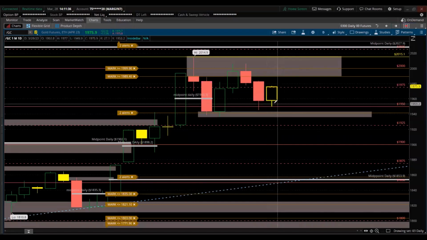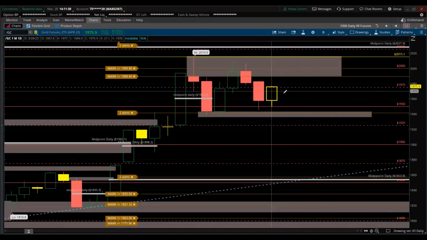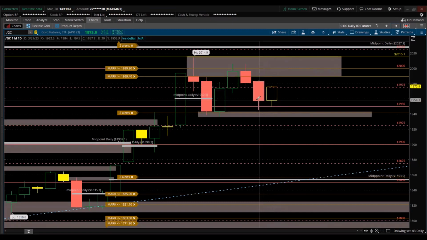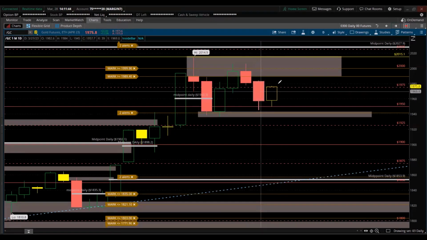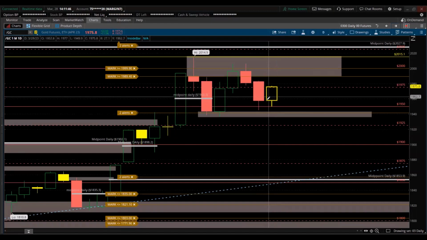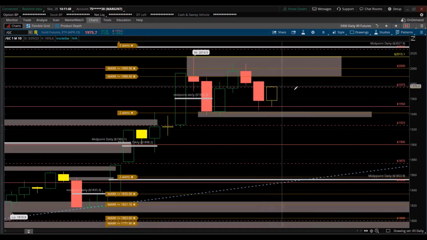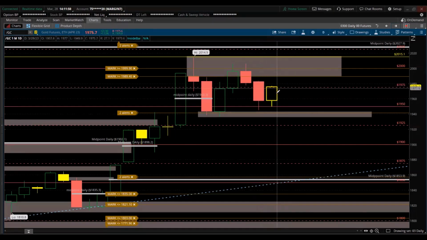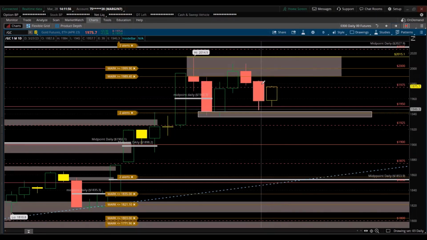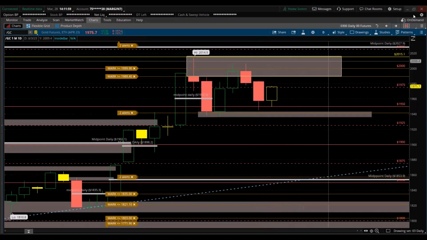Gold, this is a yellow candle. I have a program for yellow candles to mean they didn't take out the high or low of the prior candle, regardless of the time frame. This is a daily time frame, but regardless of the time frame, you will see this multiple time frames. Inside candle means indecision. The bulls and bears have not decided who's in control to get it beyond outside the range of the prior candle. Indecision.